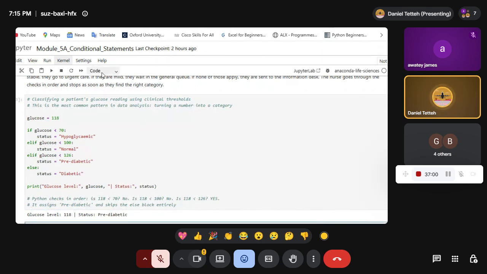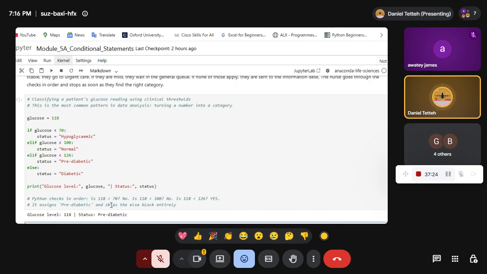Let me convert this one to markdown. What I'm trying to say is that if the condition is satisfied, this print statement is like: print the glucose level, and print a colon here, and then that glucose level you have to type.